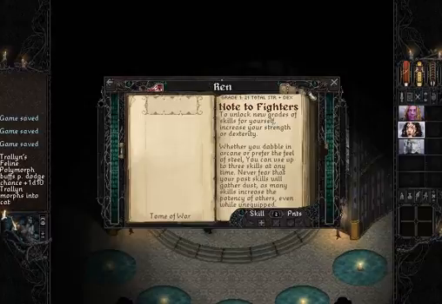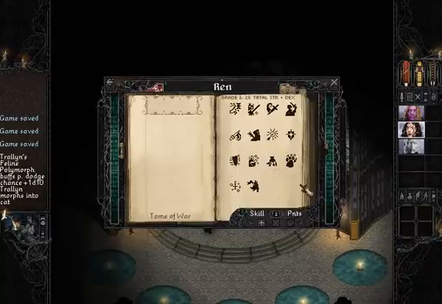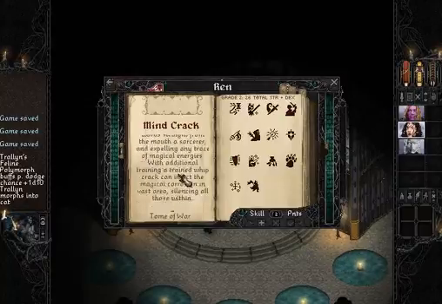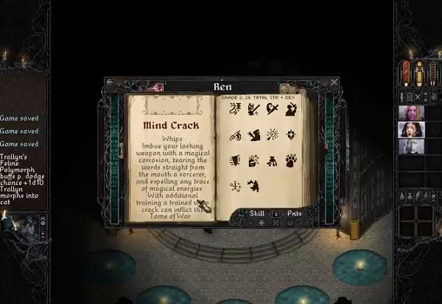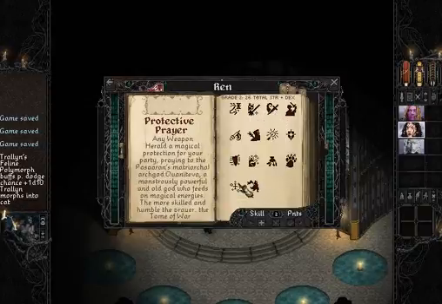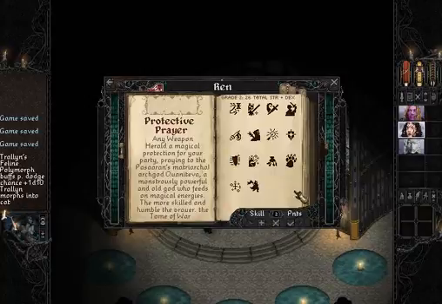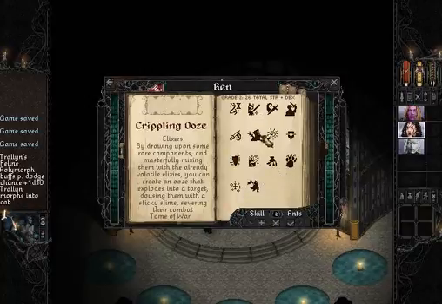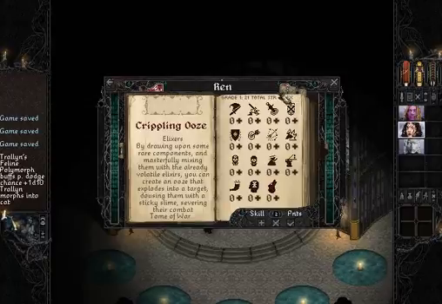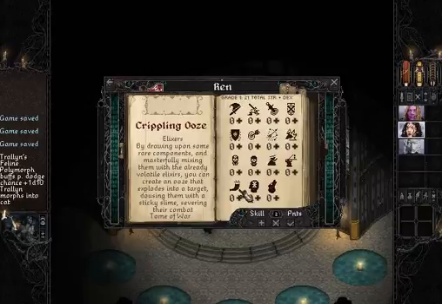So, okay, so grade 1, grade 2. What is this? Mind crack. Imbue your lashing weapon. Seismic swing. Staggering thrust. Protective prayer. Okay, so I guess I can't use any of the grade 3, 4. I can only use grade 1s right now. What is this?